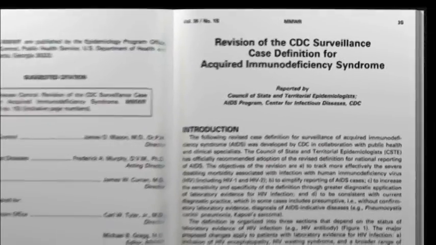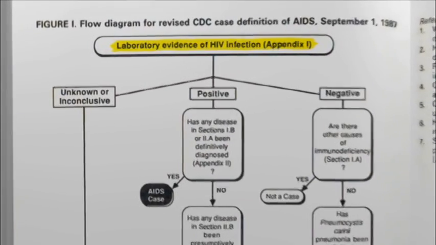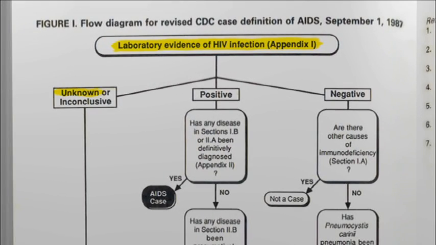In 1987, the CDC made two mind-boggling changes in the definition of AIDS, which are in effect today. You can be diagnosed with AIDS without ever having an HIV test. Matter of fact, the CDC acknowledges that at least 40,000 AIDS cases in the United States were never even tested for antibodies to HIV. A lot of it is presumptive. Presumptive, that there was nothing done, like in Africa. The doctor says, this looks to me like AIDS, and reports it faithfully to the World Health Organization or the CDC. And that's exactly what's happening here.